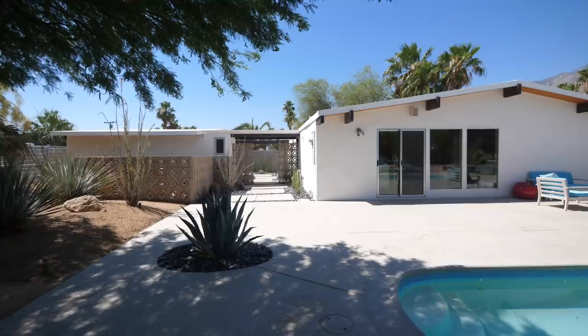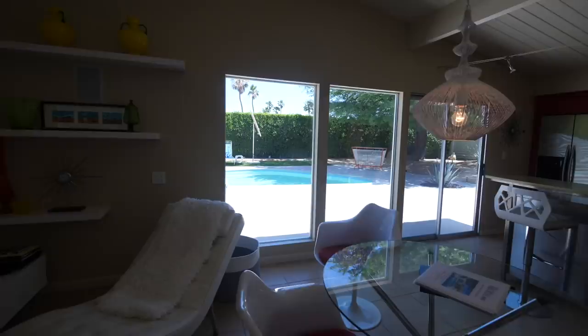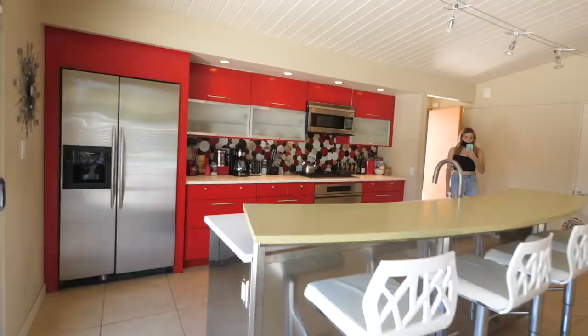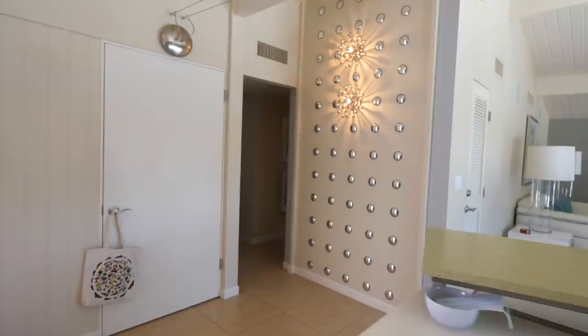Okay, here is the second house. This one was in a lot better of a neighborhood — it is smaller though, only about 1,200 square feet. So this is the main living area; it's a living room, really open concept to the kitchen. The kitchen is not for me — it's really bold, but it could be changed. It could be painted, although that is a hassle and an expense, it's possible to do that.